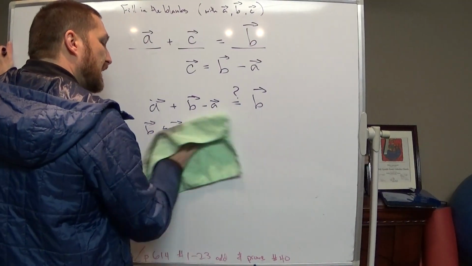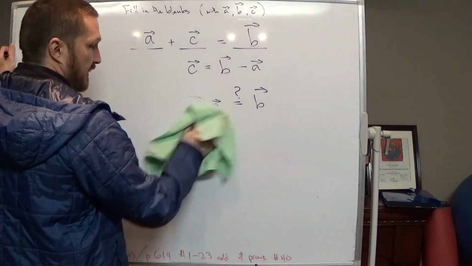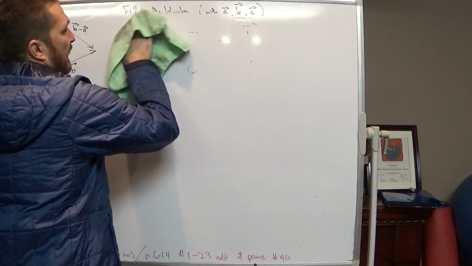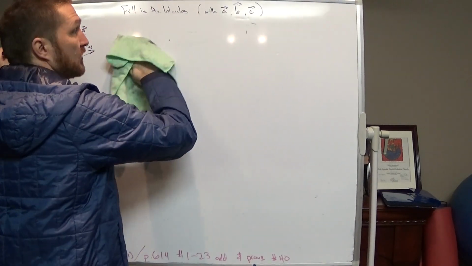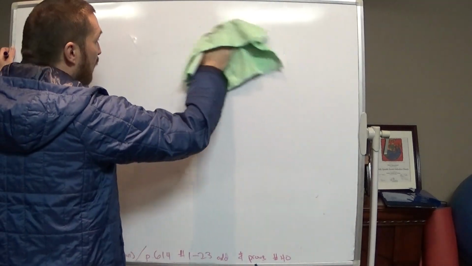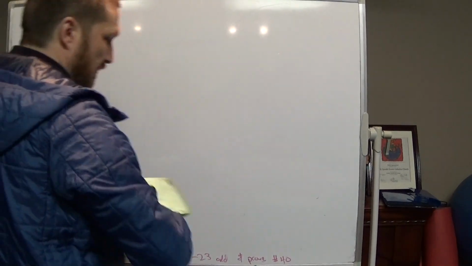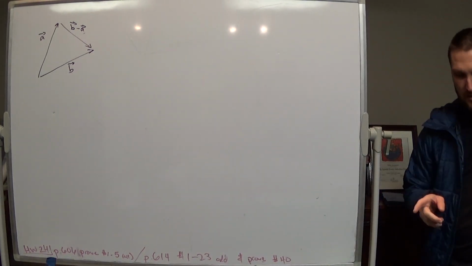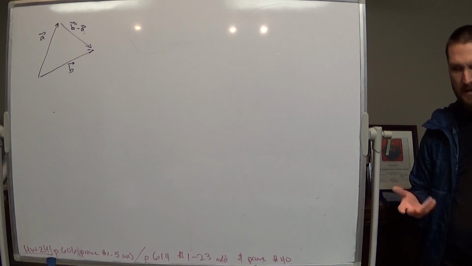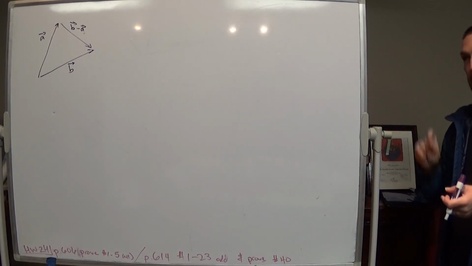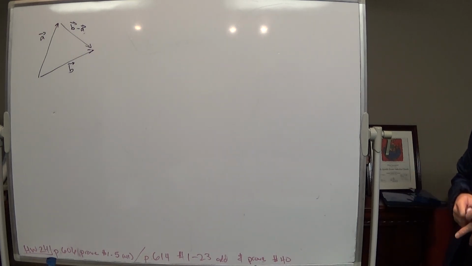But again, when it comes to vectors, we have to verify. When it comes to any new mathematical object, we have to verify that it behaves the way that we think it should, because sometimes it will not. And that was the thing on the homework that I've written on your papers: in the cases that you did, you just kind of assumed the property you're trying to prove, because you're so used to saying, oh yeah, if I have a number, it distributes over addition. You have to show that in the case of vectors. It turns out to be true, but we have to show it.